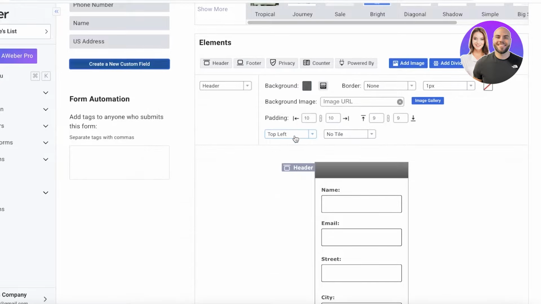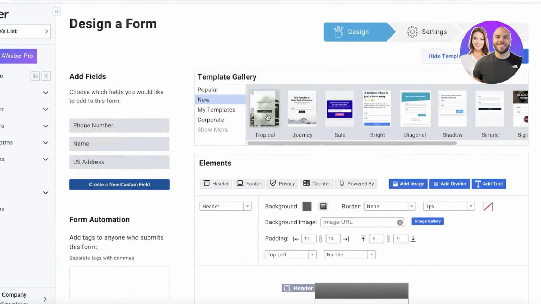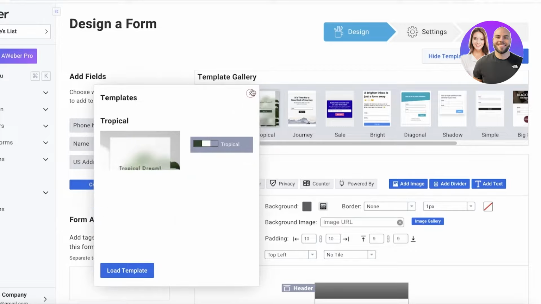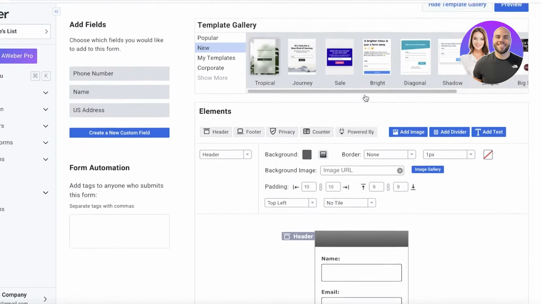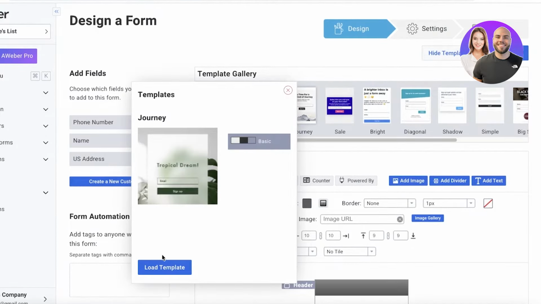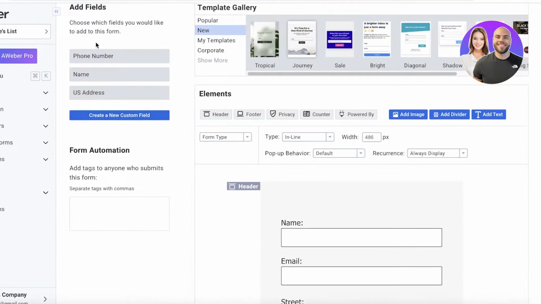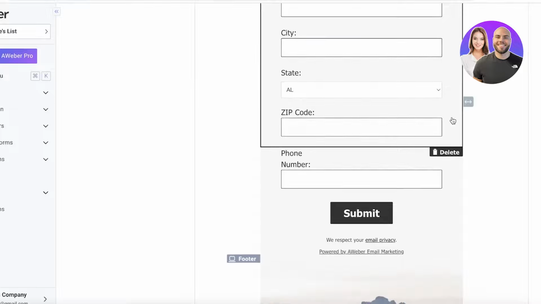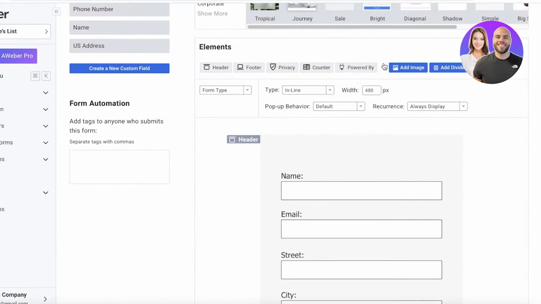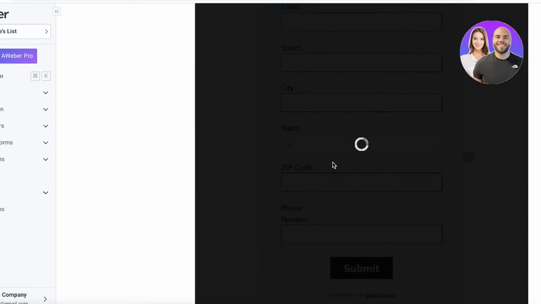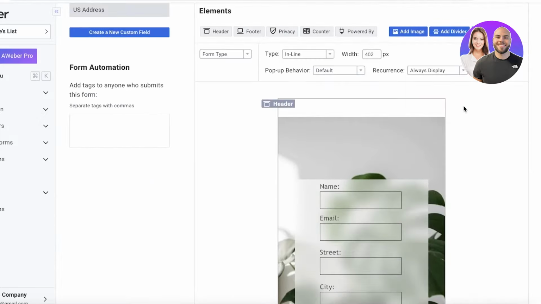But if you want something a little more fancy, you can actually take a look at their template gallery. So they have multiple different templates on the top. You can see they have quite a few different options. Let's say I want to continue with this one. I would click on Load Template over here. And you don't have to worry about any of your fields that you add. The fields would be added as they are. And now this template has been created. If you want something like this, you can open this one up. And you can see our template has been loaded.